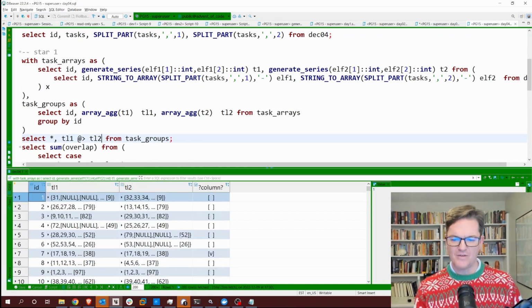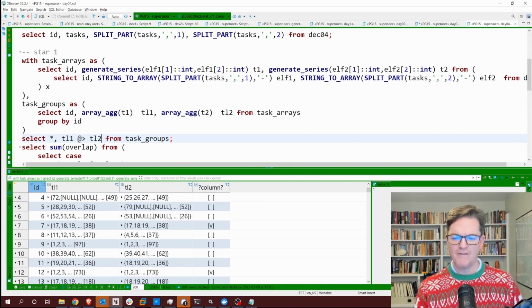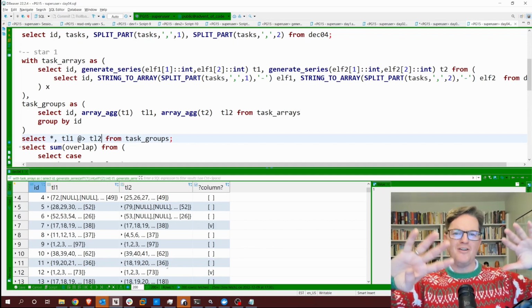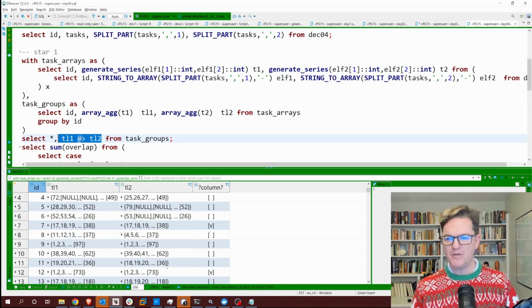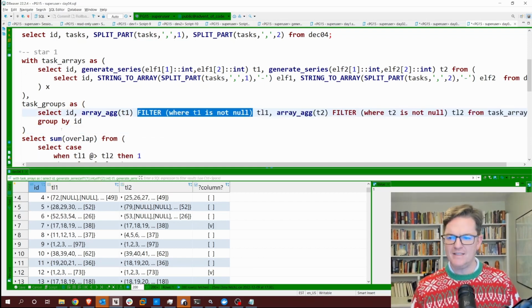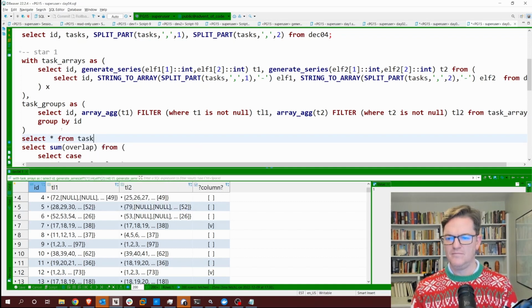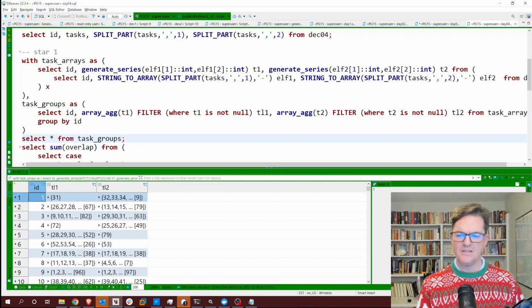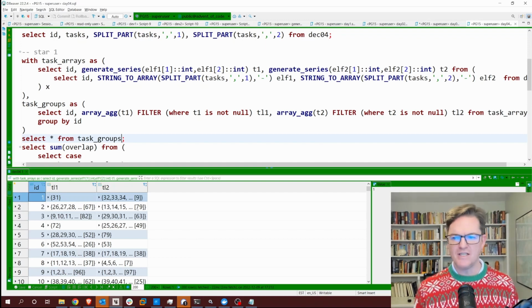Eventually you'll find there are some places where the overlap ends up giving me things that all have the same numbers. The comparison operator counts the nulls as something, so now I don't get the answer I want with array comparison operators. If I add that filter back in and do a select star from task groups, you'll see the first one only has 31 elements, the second has 9, then 60, then 79. So I'm just getting the elements that are necessary there.